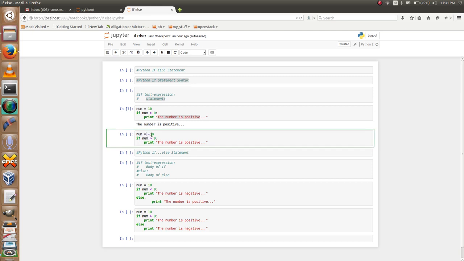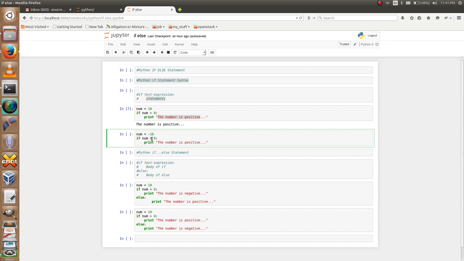num equals minus 10. Then the if statement: if num greater than 0, print the number is positive. This is the test expression, num greater than 0, and this is the body of the if statement. Here the variable num equals minus 10 and the test expression is num greater than 0.